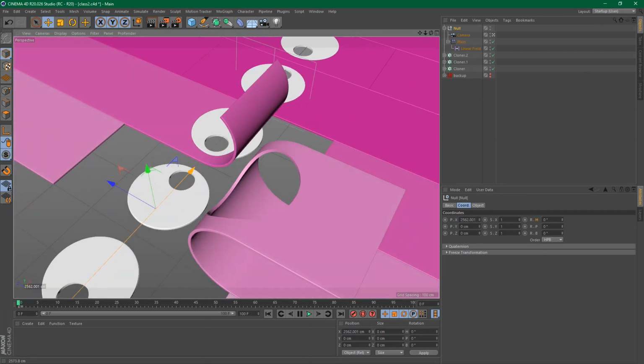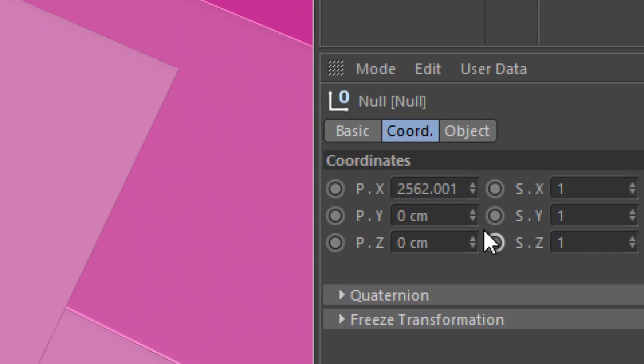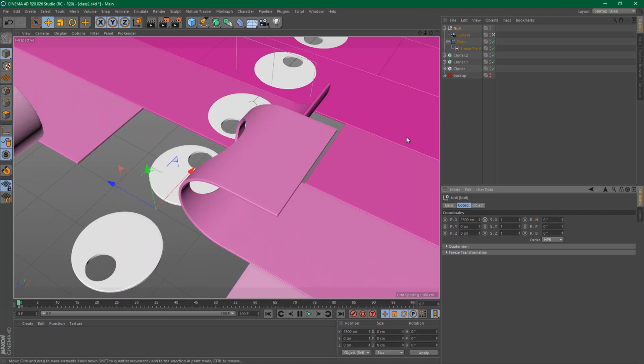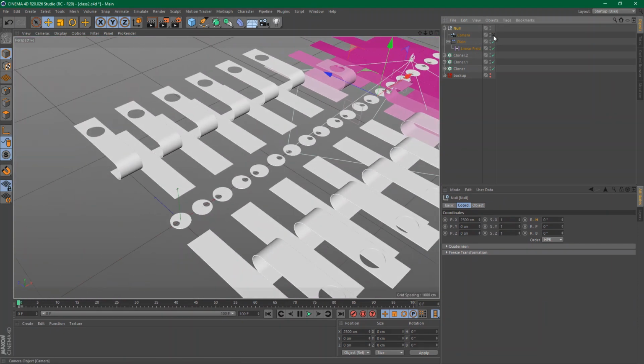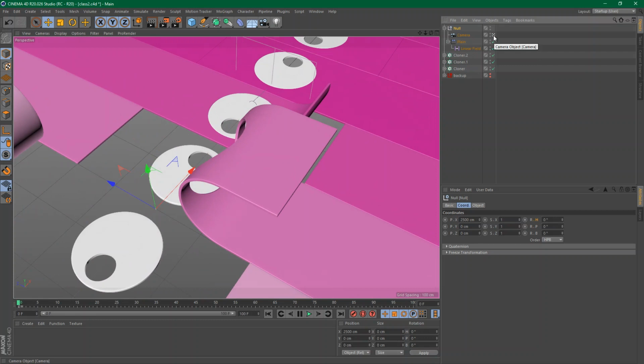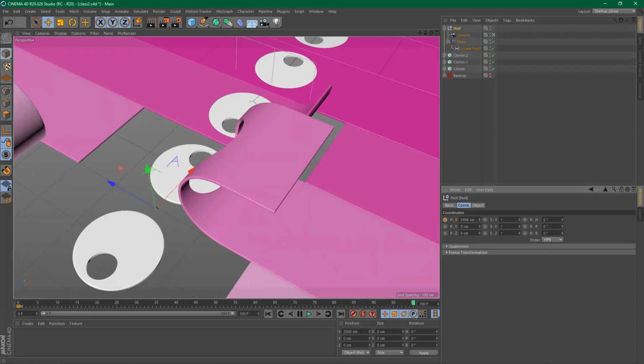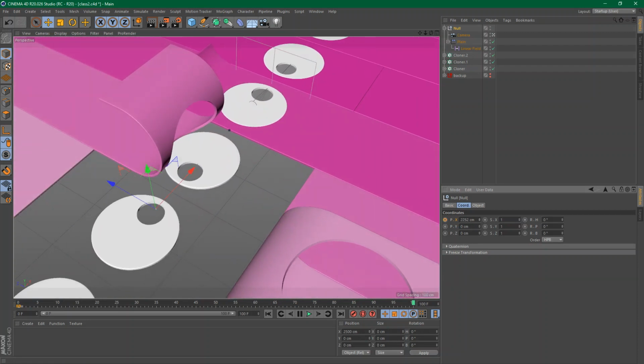So here I started at some value that I can remember. Maybe 2,500 seems to be a good value. I don't see the end, I don't see the beginning, all is fine. Hmm? You do see the beginning. No. It's pretty far away. I activate my keyframe here. I go to the end of my animation, and now I need to move it by how many centimeters? So I move it here, but by how much to get a seamless animation?